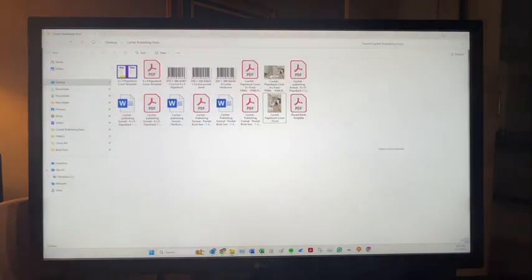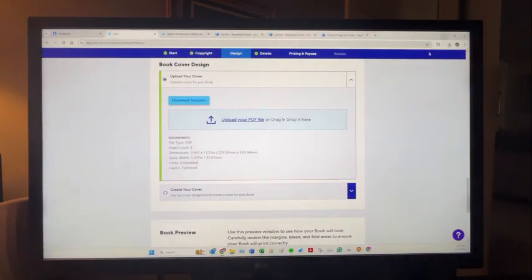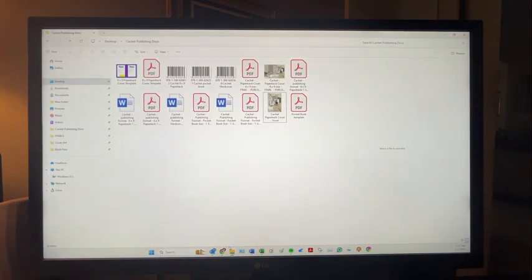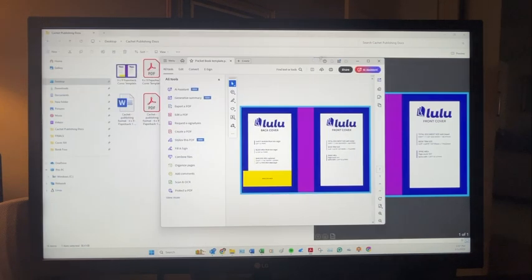And then, let's see, I can get rid of this here. Now, where's my Pocketbook? Here it is. So the template pulls in as a PDF.